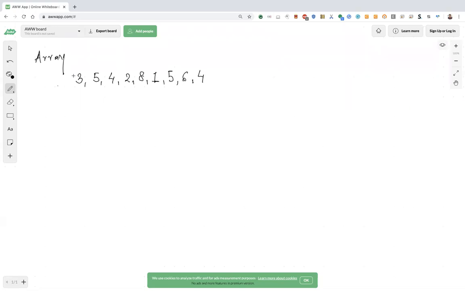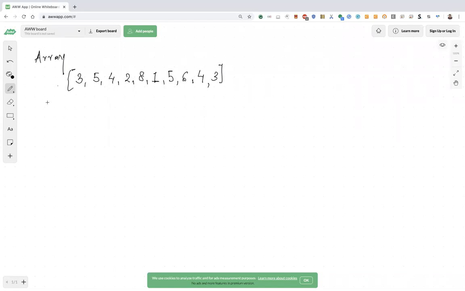Okay. 1, 2, 3, 4, 5, 6, 7, 8. 1, 2, 3, 4, 4, 5, 6, 7, 5, 6, 7, 8, 9. And let's take one more number as 3. Cool. Now, let's say this array is given to you.